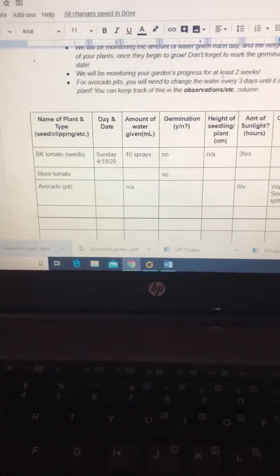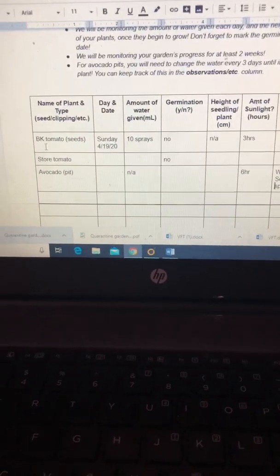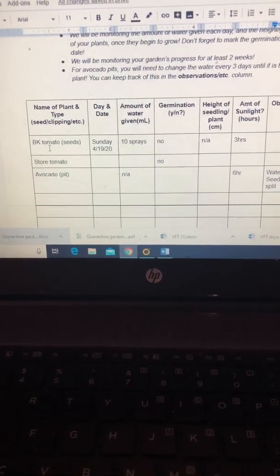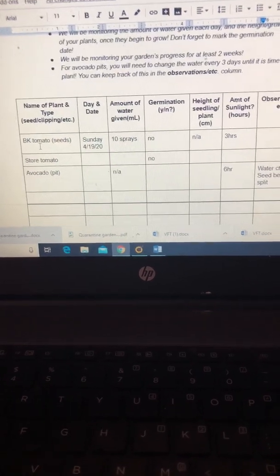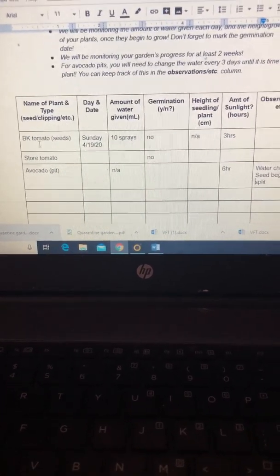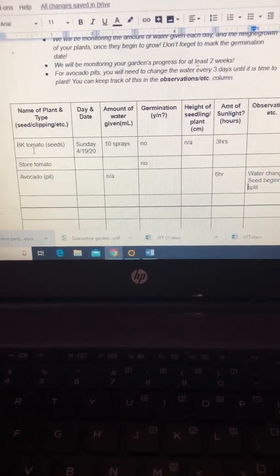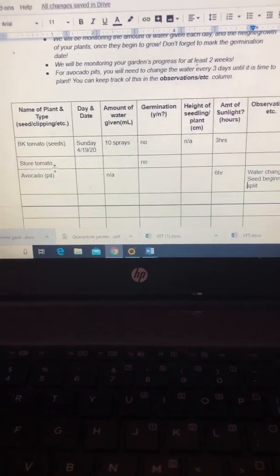Okay. So basically, this is how you're going to fill out this chart. You're going to put the name of your plants. Hopefully you labeled them. If you're doing all of the same plant, you need to make sure you label them tomato plant 1, tomato plant 2, tomato plant 3. You can give them human names if you want. This is tomato plant Hank. This is tomato plant Phil. Whatever you want to do, just make sure you are able to keep track of each individual plant.